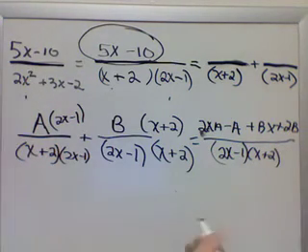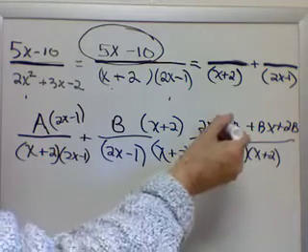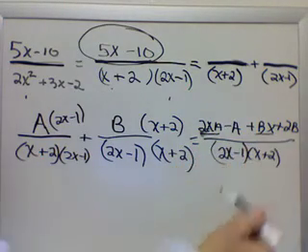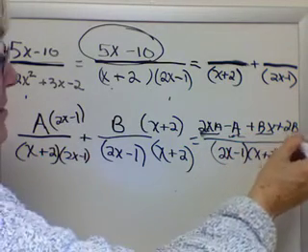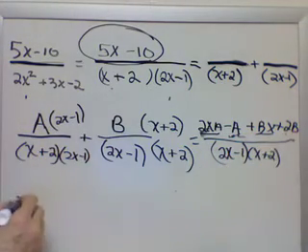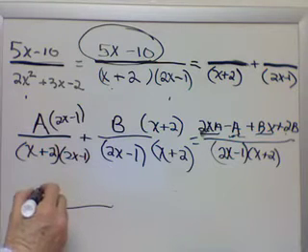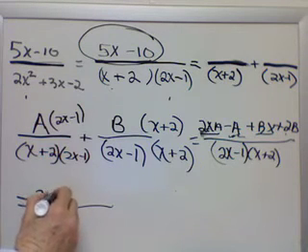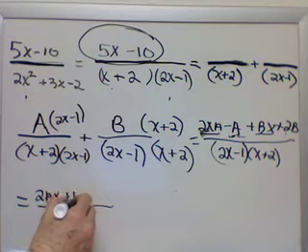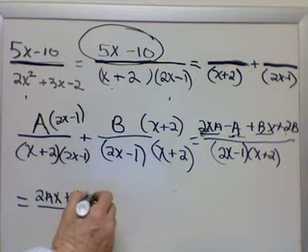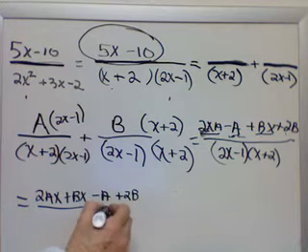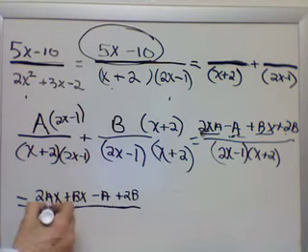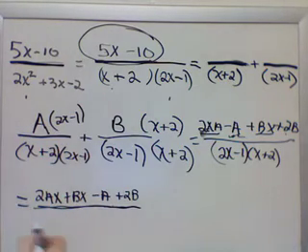Now, at this point, what you need to do is rearrange the top of the fraction, combining the parts with the x together and then the parts without the x. So, if I rewrite that top, I'm going to go 2ax plus bx minus a plus 2b. So all I did was rearrange the top, and I'm not touching the bottom at this point.